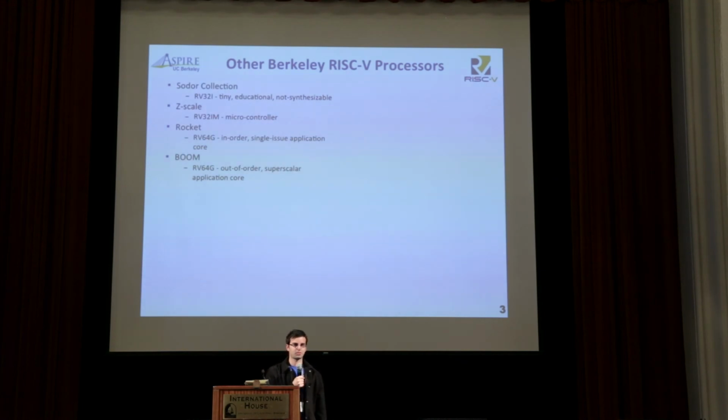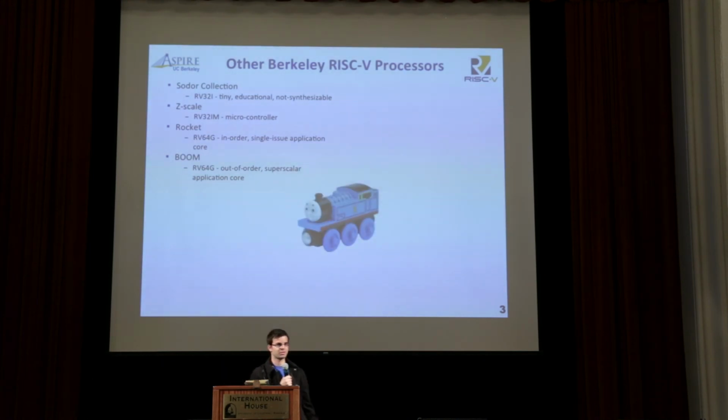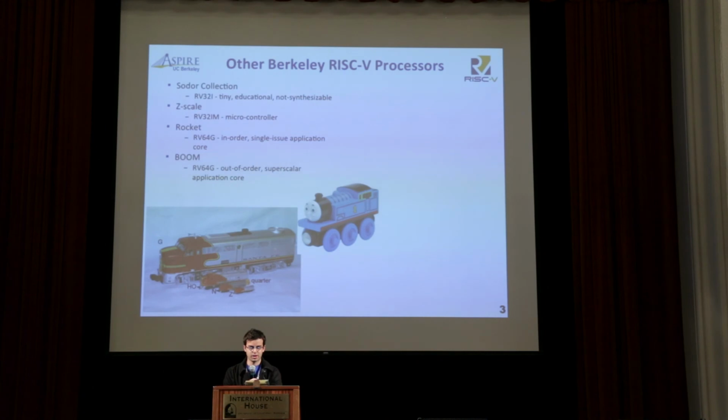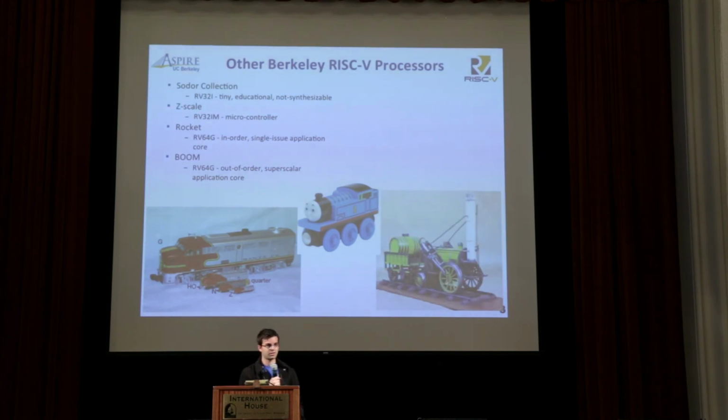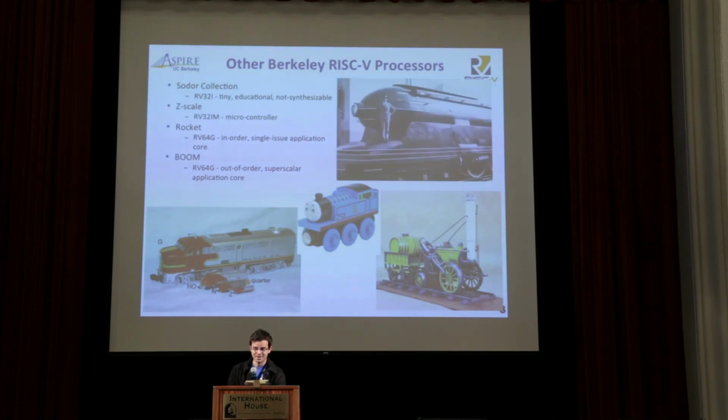So we have been talking about some other Berkeley RISC-V processors. At the very low end is the SODOR collection. These are some tiny educational cores. These are things we use to teach our undergrads about RISC-V and Chisel, and it's not meant to really be synthesizable. It's just a toy. Z-Scale is named after the smallest train gauge, but that is a real microcontroller, as we just saw. Rocket, this is our real train. That's actually the real rocket train. A little slower than you'd expect it to be, based on the name. And then hopefully Boom comes in at the big side. So this is kind of our menagerie of RISC-V processors.